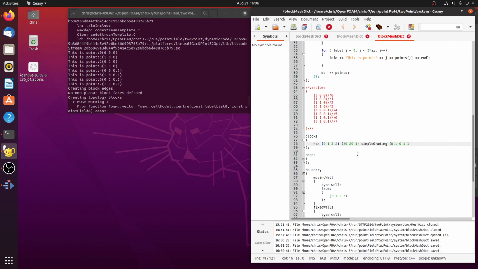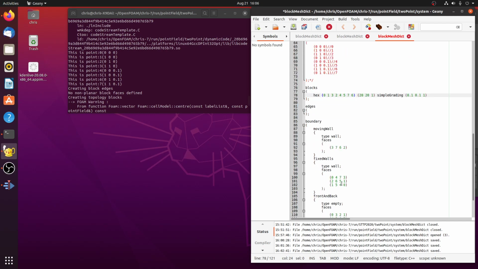You can get that information from the manual. The fact that the origin is going to be closest to you, and then the clockwise direction that you're supposed to go to specify it. So we got the hex block, hopefully.